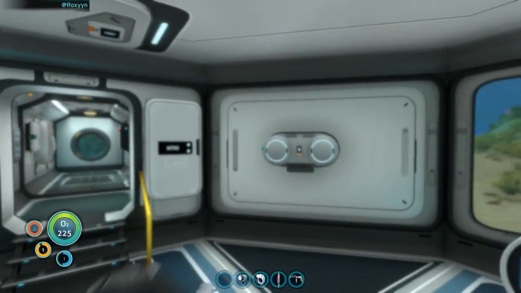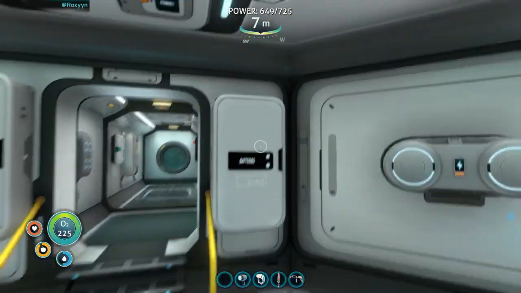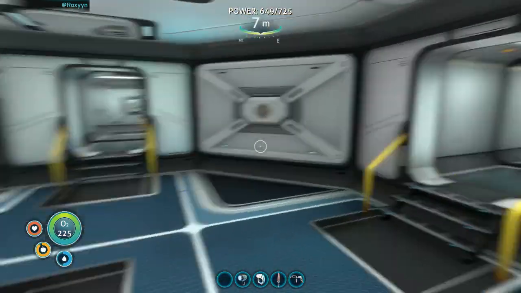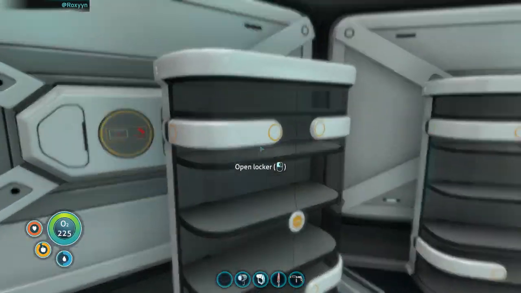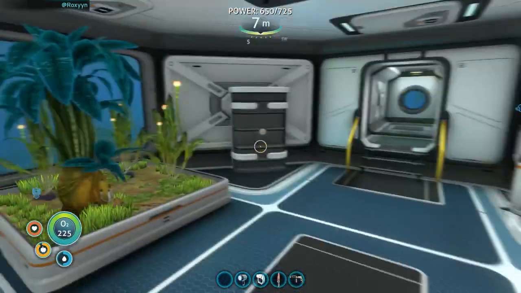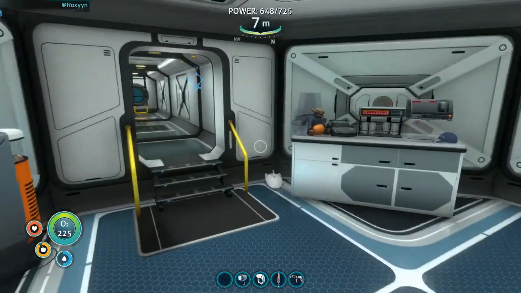I do wonder though. I keep putting the habitat builder down in different places and then don't remember where I left it. Like, is it on the submarine? Is it on the sea base? Let's play a game called check every locker you own until you find the thing that you're looking for. I think it's on the Cyclops.